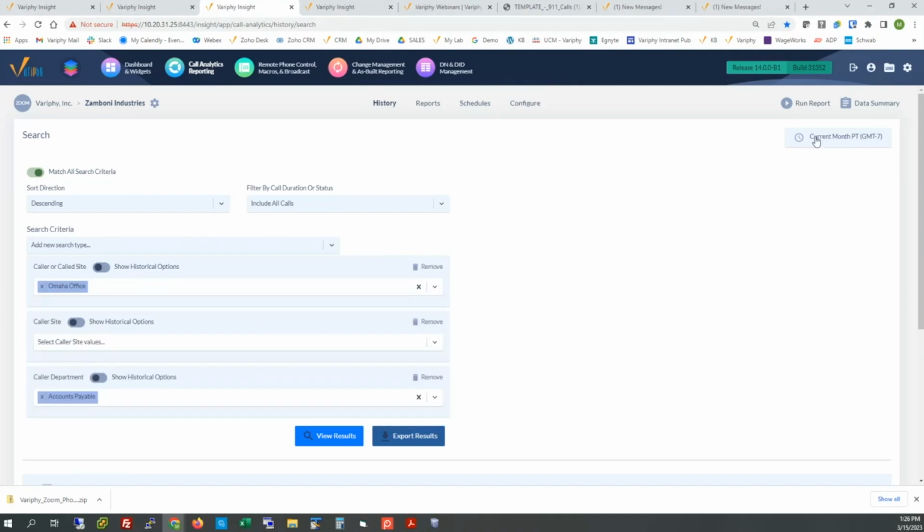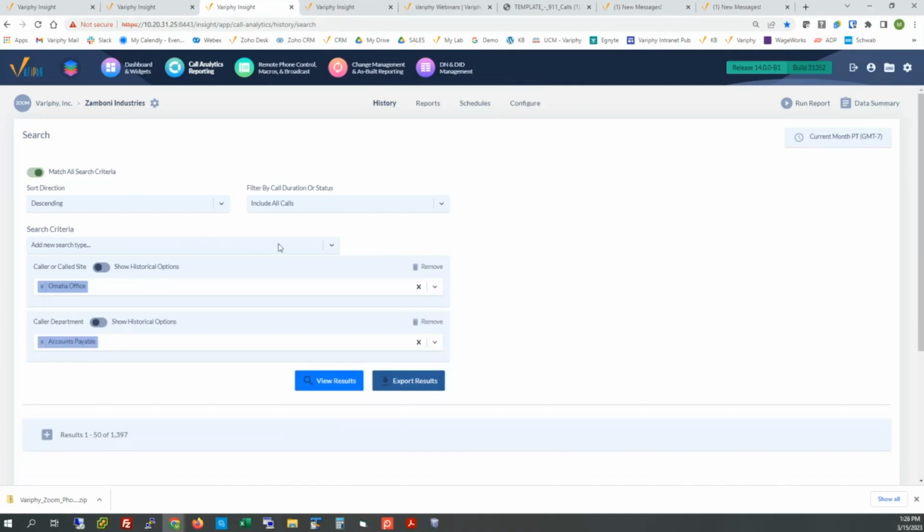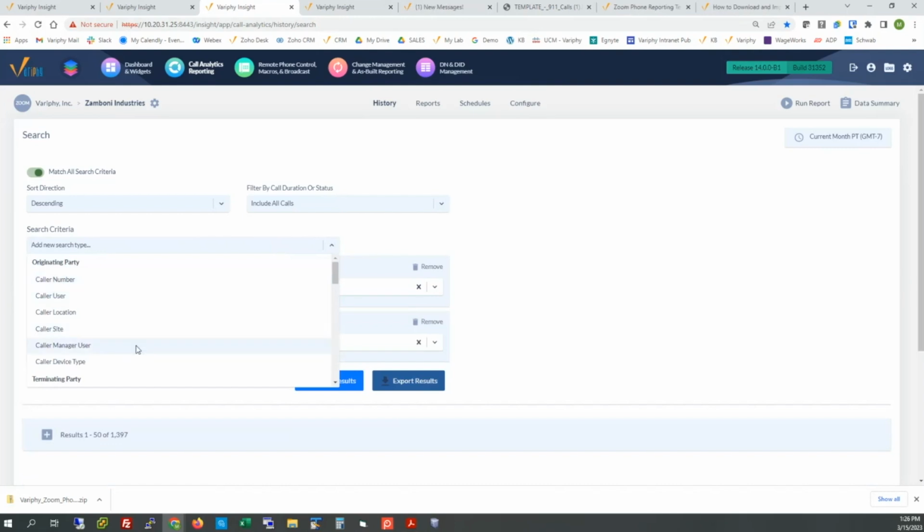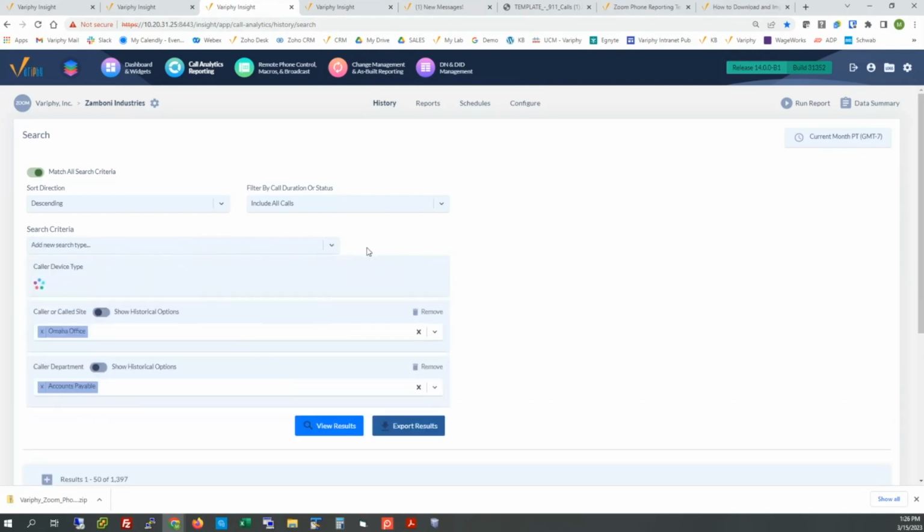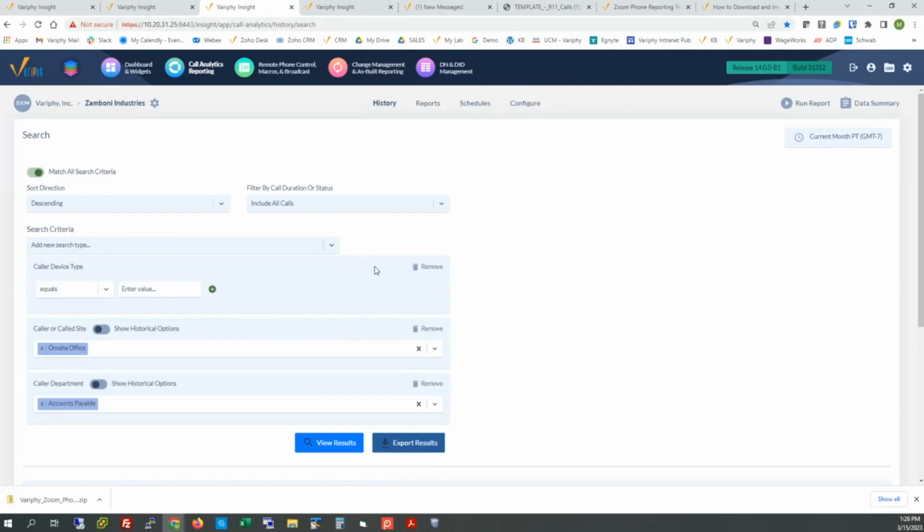So there's definitely quite a few options that you'll have at your disposal to polish out your reporting within Variphy. Also, there will still be some pattern stuff as well. So I definitely encourage you to try this out as soon as possible. And of course, if there are any questions or concerns, the support staff here is second to none.